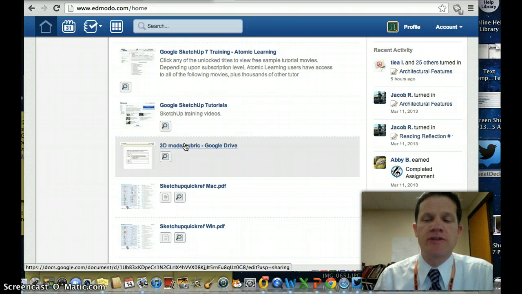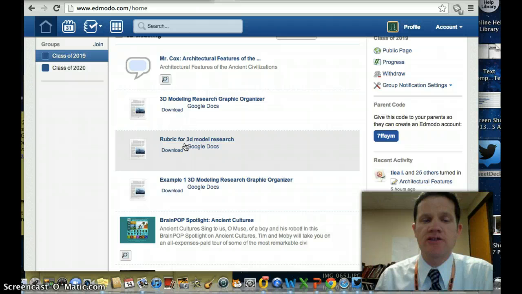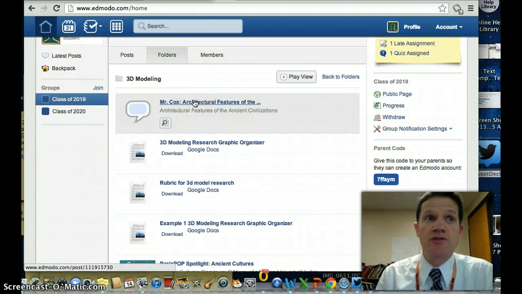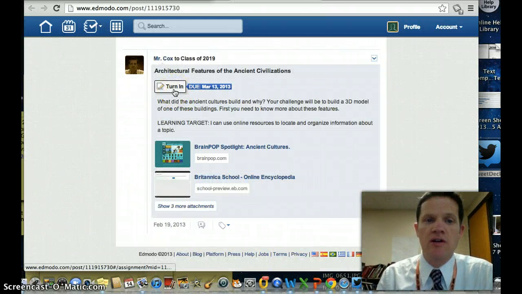They have built-in tutorials, and it does a nice job of showing you how to work with scale. So they have a human figure that they can scale the size of their buildings to. They can use feet, meters, different measurement scales depending on what their research found. And when they are finished with that, they can just turn in a picture of their 3D model. I will have a link for them to be able to do that. If your student is finishing their research piece, if you go to any of the links here that have a speech bubble next to them, it's a post where they can actually turn in their work.